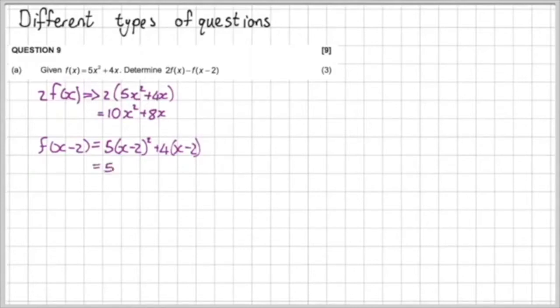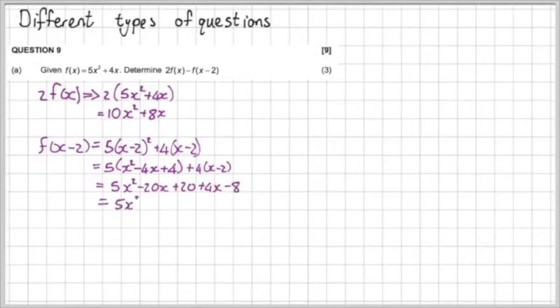And let's multiply out. So I'm going to square out those brackets. Remember, if you are a bit rusty on your algebra, x minus 2 squared means x minus 2 times x minus 2. Which means I'm sitting with this expression. And now I can add the like terms to form 5x squared minus 16x plus 12. Now that is f(x minus 2).